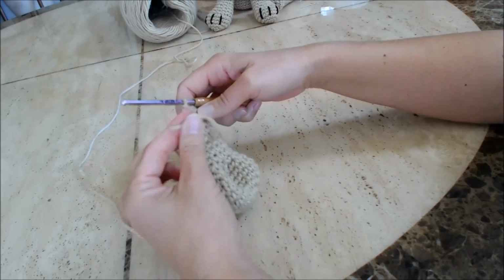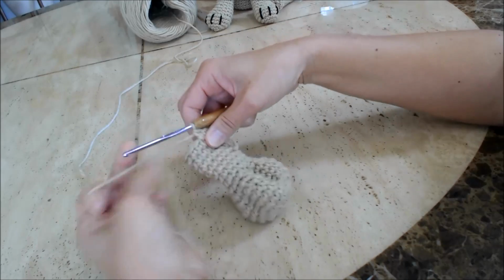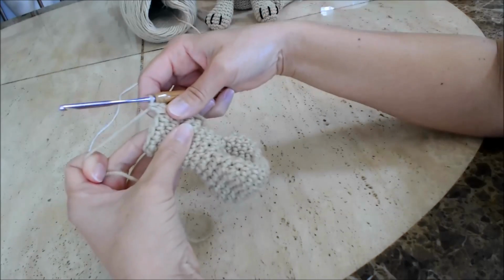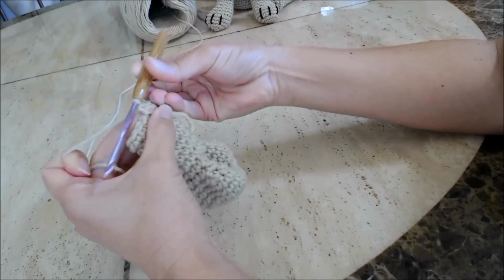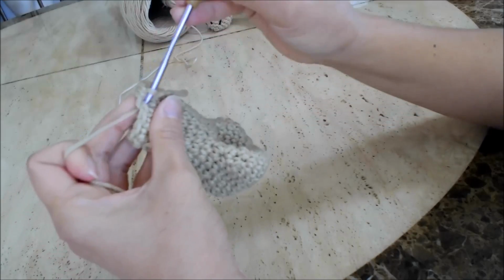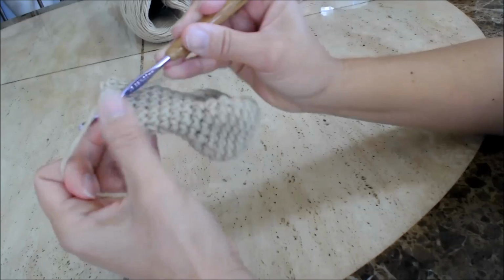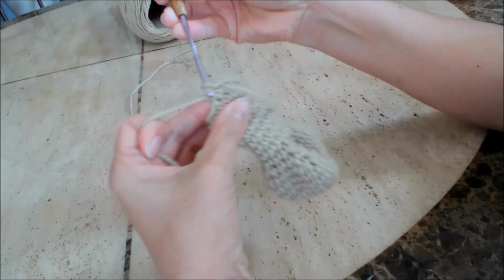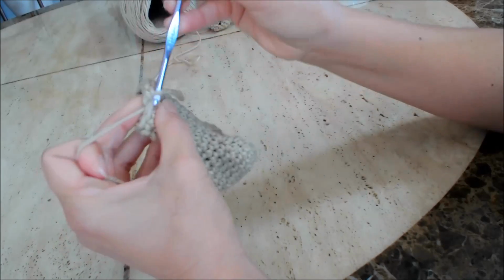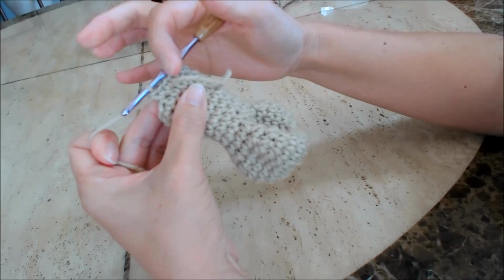So go ahead and get your yarn marker, move it up to where you left off, and we're going to do 1 single chain in the next stitch and then 2 single chains in the stitch after that. So in the next stitch you're going to do 1 single chain, and then in the next stitch you're going to do 2 single chains in the same stitch. 1, 2. And you're going to repeat that pattern all the way around back to your yarn marker.